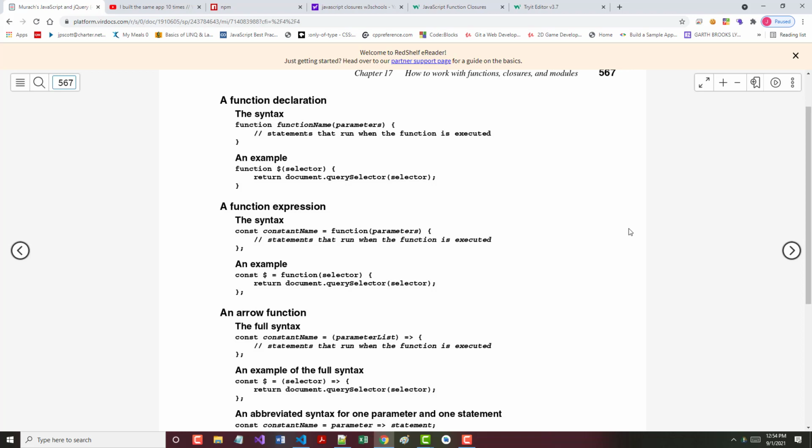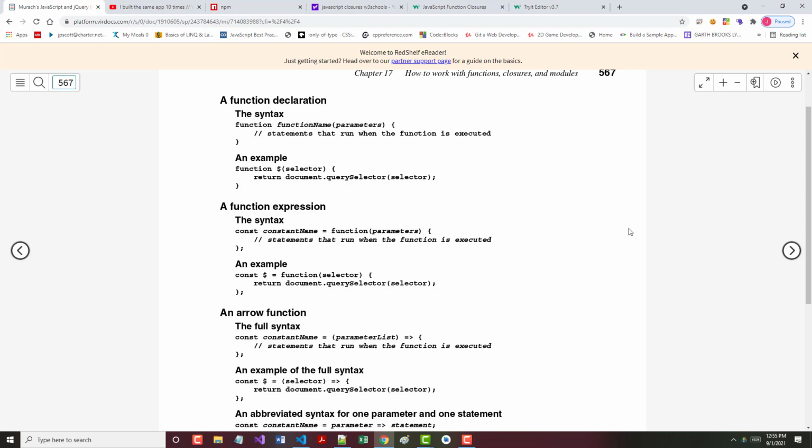All right? So with the first case, with the function declaration, you know this already. It starts with the word function. Give it a name. You have to put in parentheses that you can optionally put parameters in. Then inside of the curly braces, boom, there it is. With the function expression, expression means you are taking the function and assigning it to something. So as it says there, const, and then the name, equal function, parameters. It works the same way, but again, as you can see, it has the semicolon on the end.